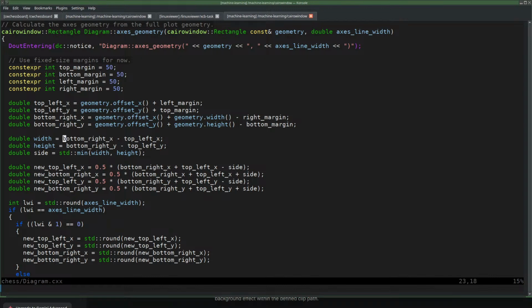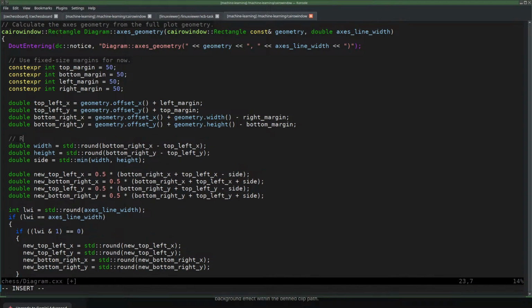Yeah, down, I guess, because I wanted them to be integers. Let's explicitly say round. Maybe I should keep it a double anyway, even though I round it to an integer. Maybe I should even add a comment. Round width and foot.